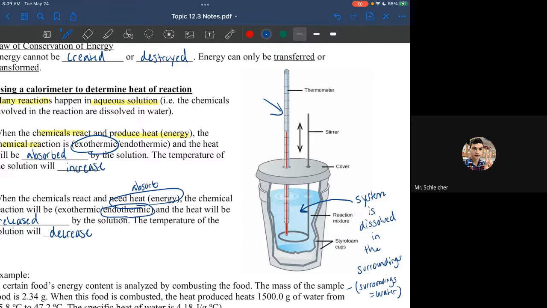Okay. Now the thermometer, if you were to stick it in there, you can only really measure the water. So you're measuring the temperature of the water, but the system is releasing or absorbing energy from the water itself. So you kind of have to think about things in reverse sometimes. But as long as you understand all that going together, hopefully you would not get confused here. All right. Let's look at an example question.